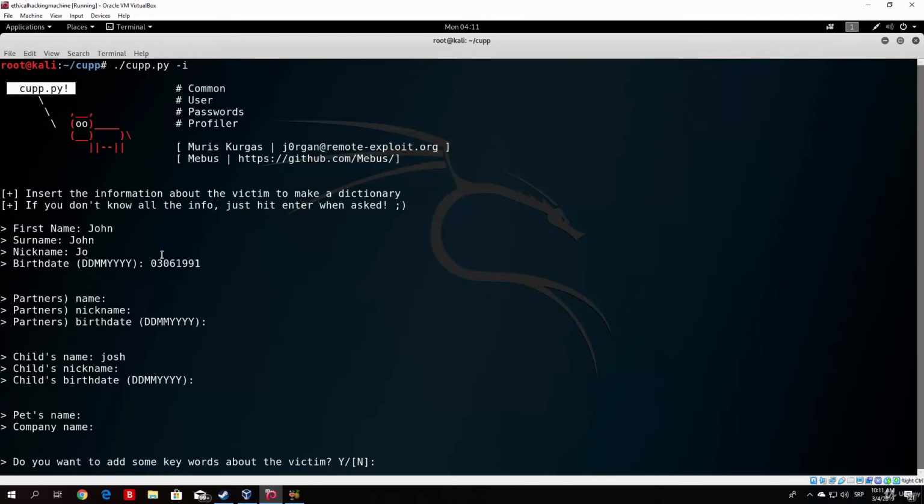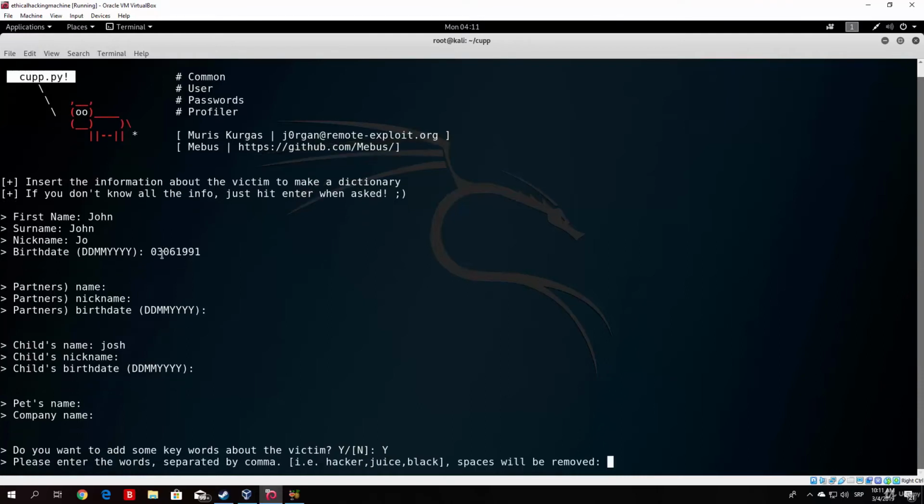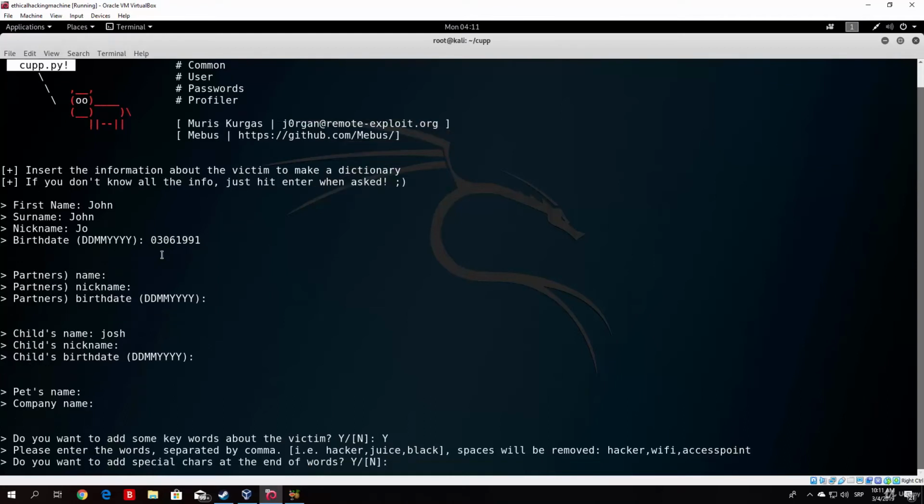Do you want to add some keywords about the victim? Let's say we want to add some of the keywords. Please enter the words. So let's say we want to enter, for example, hacker, then comma, Wi-Fi, then comma, access point. Then, do we want to add special characters at the end of the words?